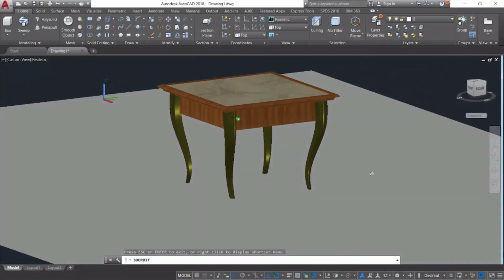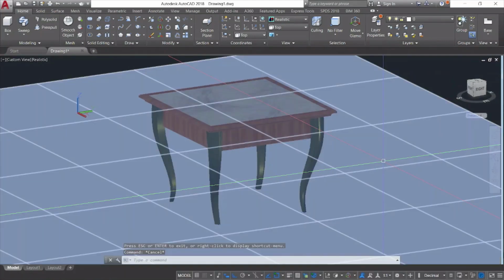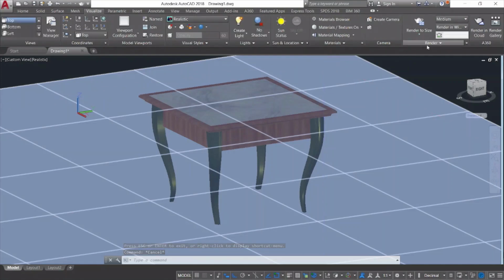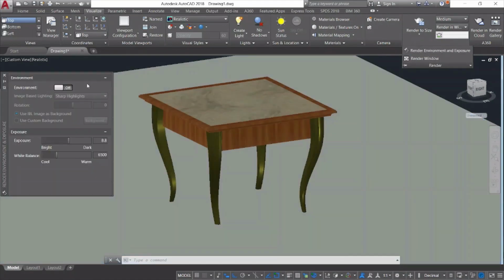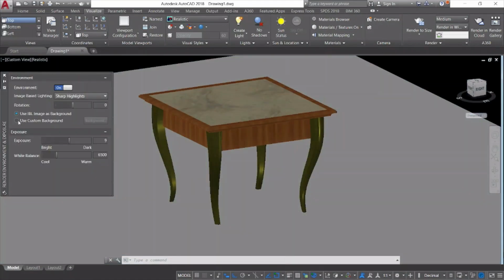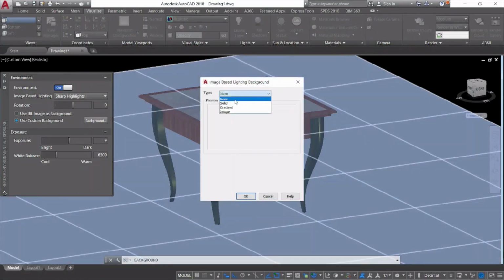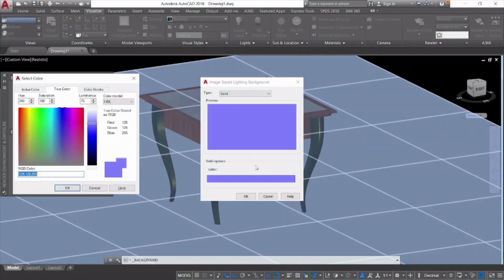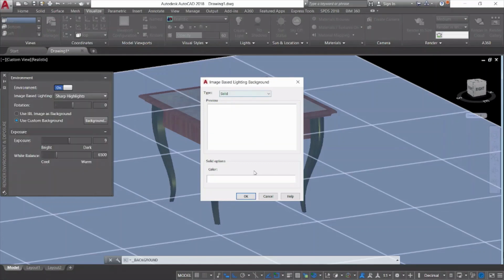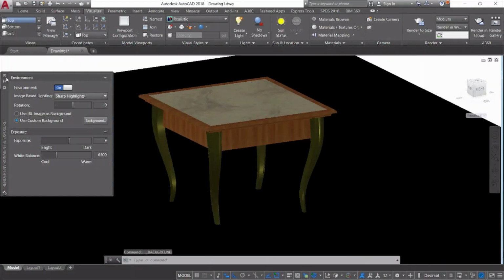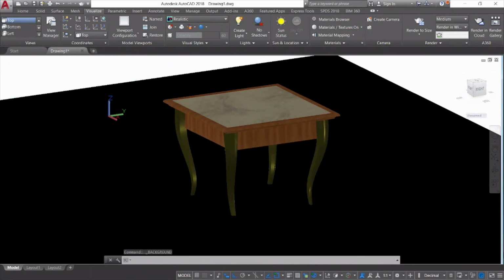See, and now I want to change the environment. Set up the environment, click render environment and exposure, turn on, use custom background, click background, select a solid and make it white, click OK, OK, and close the palette.